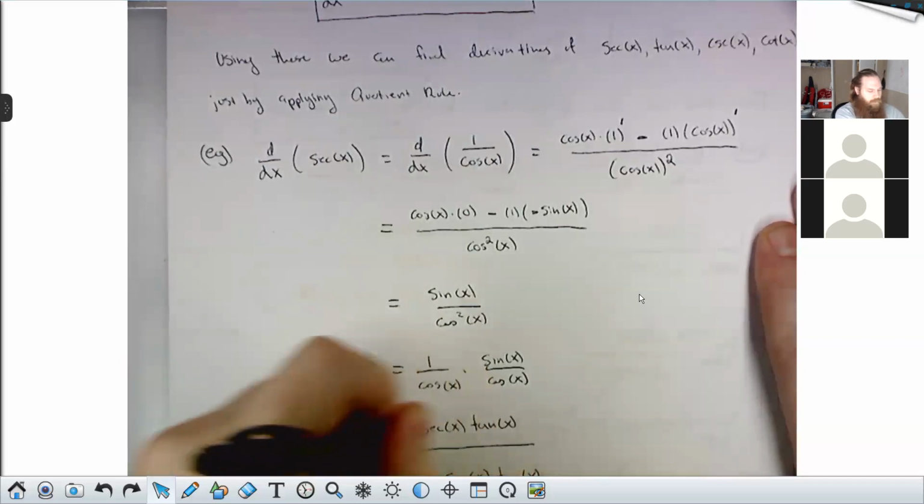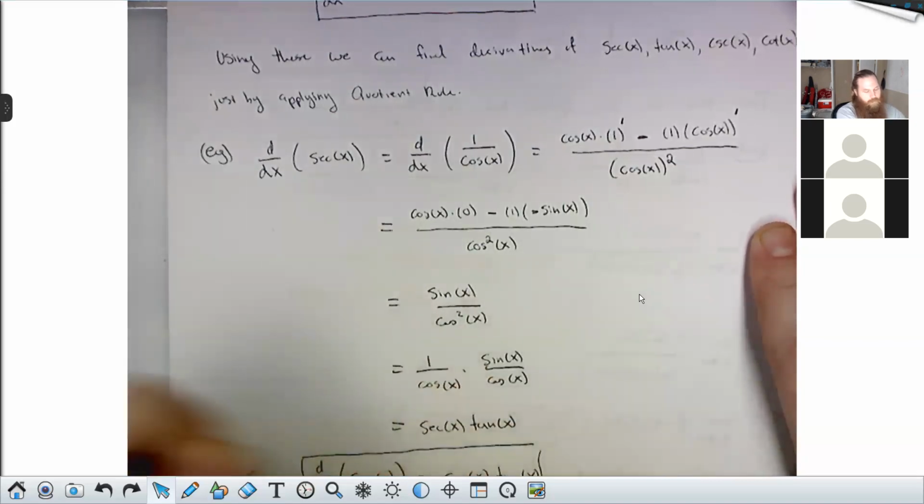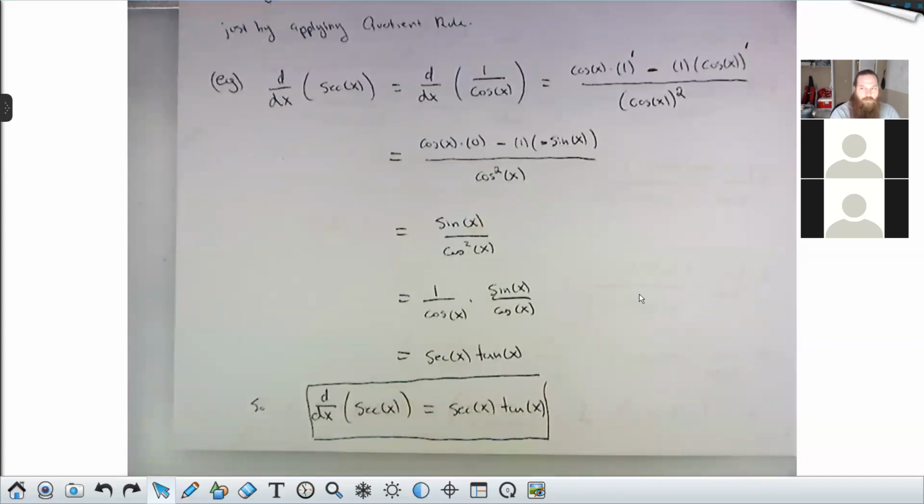And this one needs to be saved forever in our brain, along with derivative of sine is cosine. Derivative of secant is secant tangent. The way I remember this one is that secant is the guy who shows up in his own derivative. The only one that does this. Well, secant and cosecant. Right, so secant shows up in his own derivative.